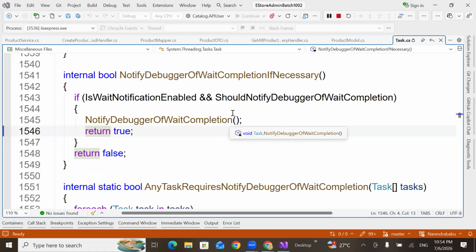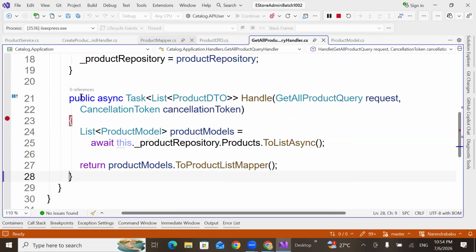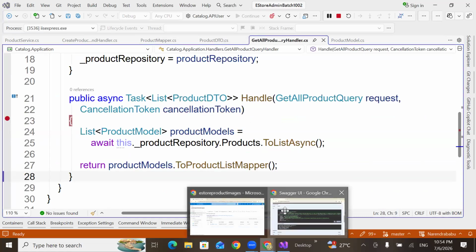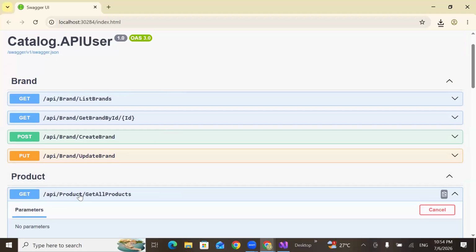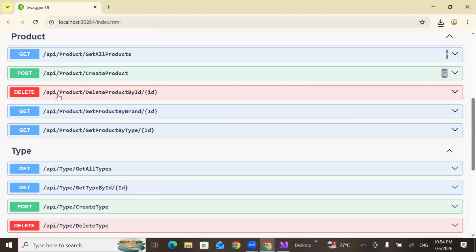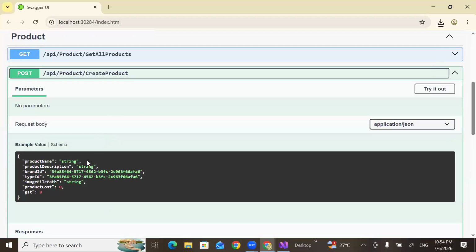Sir, tomorrow I am planning to create an image from here. How do I do that? That we will discuss tomorrow.